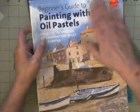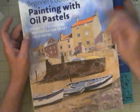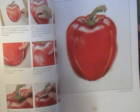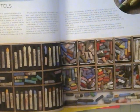And I still remember painting in school with the oil pastels. And I was terrible at it. But I loved the pastels and how they felt as they glided on the paper. So that's why I got this. $1.69. Yeah, I'd like to get me a set of oil pastels. So, again, it's just photos and telling you about how to do stuff. And I thought it might be helpful, even if I'm not using the oil pastels, whatever I'm using. I'm thinking it would be helpful, teaching you about shading and color swatching and all kinds of stuff like that. Yeah, I'd like to get me some oil pastels.